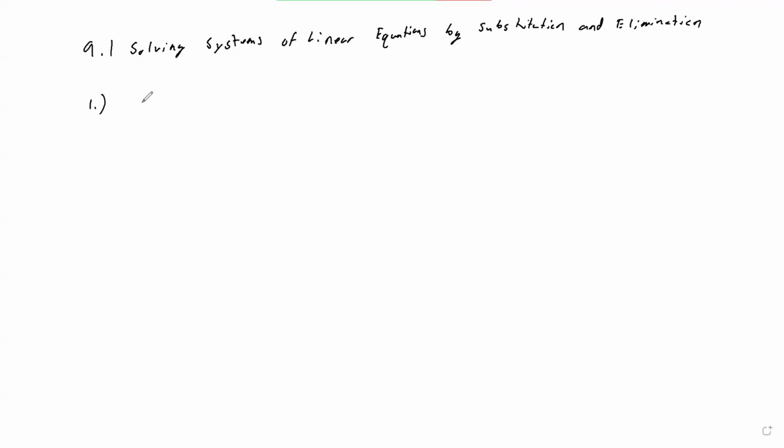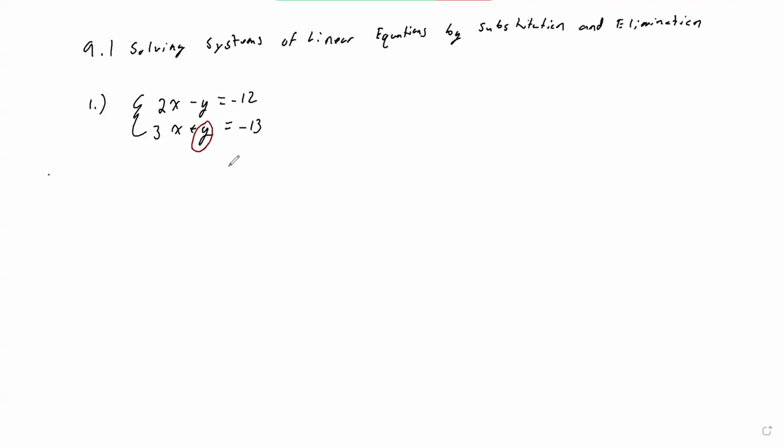So here we go. You're going to be given a system of two equations. So 2x minus y equals negative 12, and 3x plus y equals negative 13. Your goal is to solve this by substitution. So you want to find something that has the easiest coefficient to deal with. And in this situation, this one is the easiest one. It has a 1, so therefore there will be no division.